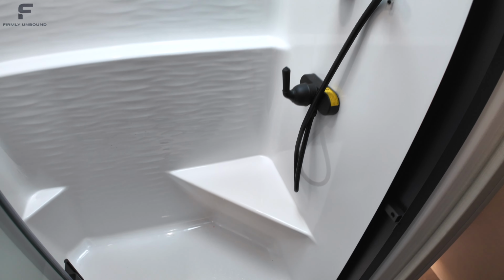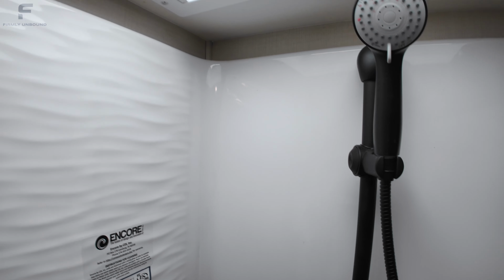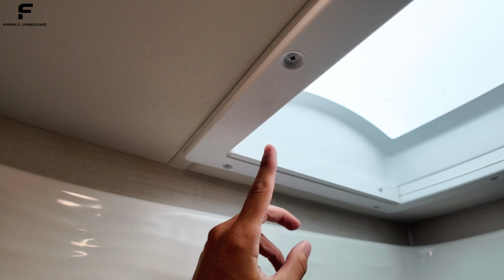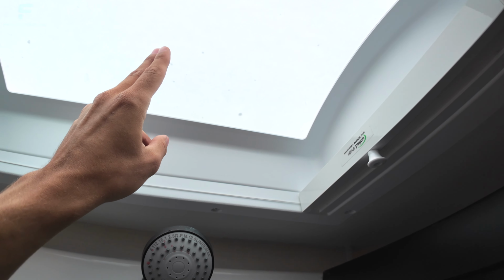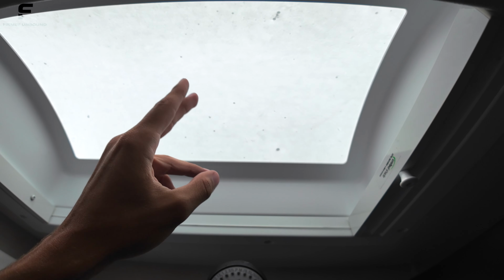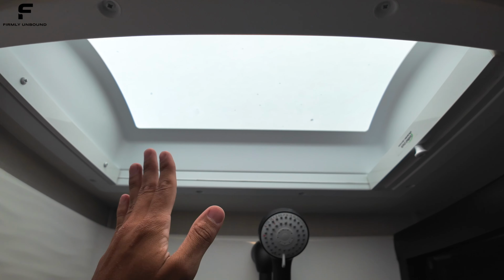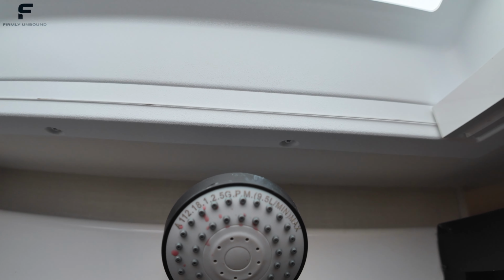Now, height in this shower, it's not really a good spot for me to set up the camera, but ooh, it's only about 6 feet to right here. So I actually have to stand in the skylight in the shower, but in the skylight you can be about 6'4" or so. I wish they would have done the skylight going this way as opposed to this way, so you get a little bit more head height. I feel like that would have made more sense, because I don't want to stand up this close.